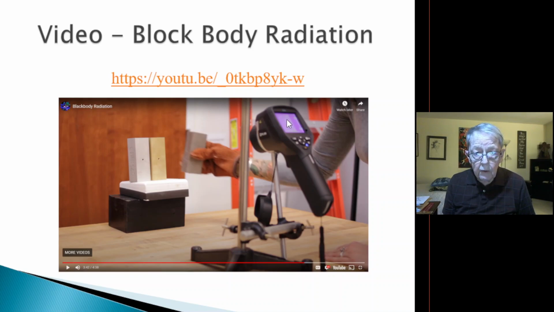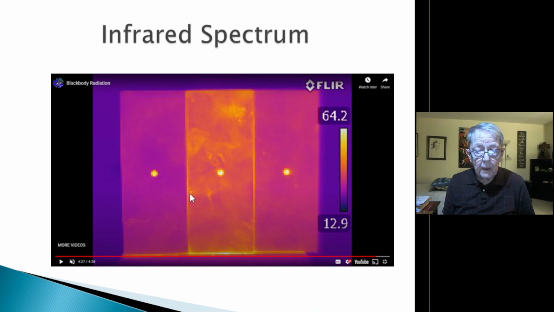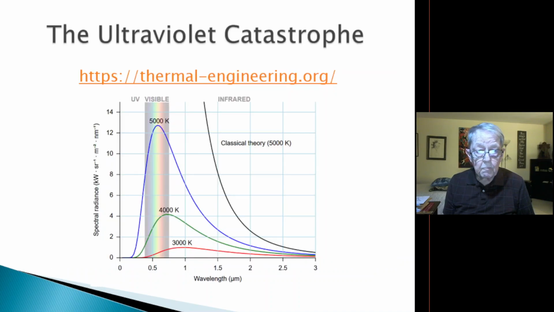Well, if you look at it through an infrared gun, you get this picture. The surface of each body does emit on its own. It's just sitting there emitting infrared light. But where it was totally black, you get high intensity radiation. And what is being measured is the radiation coming out of that hole, and seeing what frequencies it is generating.